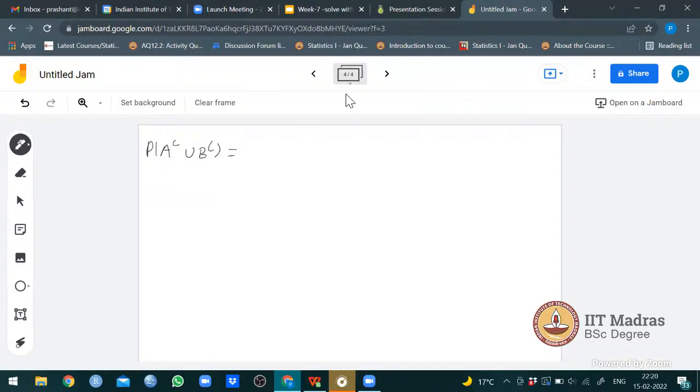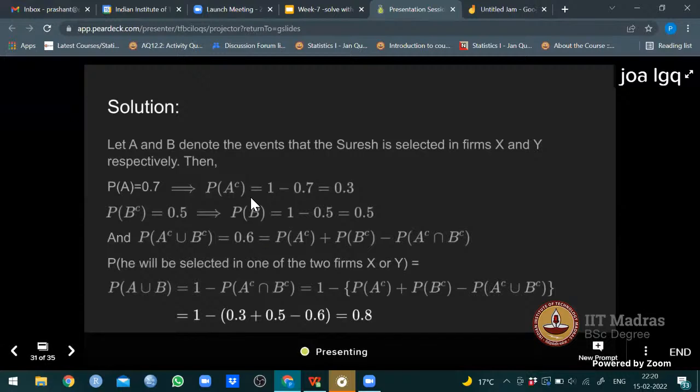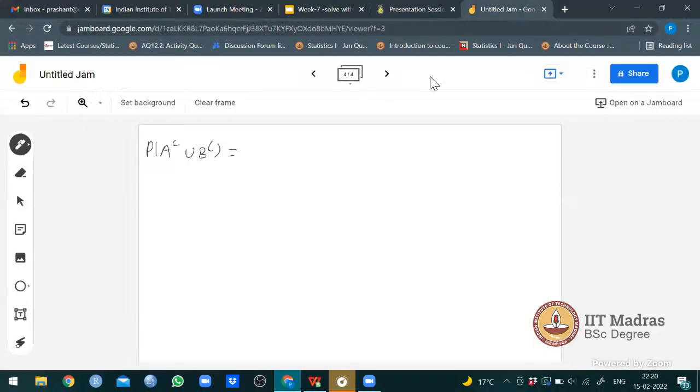Sir, the first one, the selection was given in the first, that is 0.7. The second, B, I took the rejected 0.5, so I took it as selection 0.5. Yes. So both are similar, in the selection form. Then the A union B that is given as rejected, I took it in the selection form. But you are doing a wrong approach. No sir, he took A intersection B whole complement. I did the same way. What did he do? A intersection B whole complement. Okay, that is correct. If you did this, then this is correct, because this is exactly the same as this one.